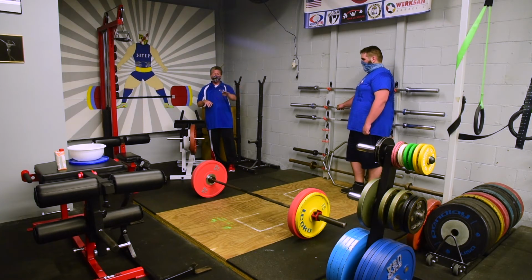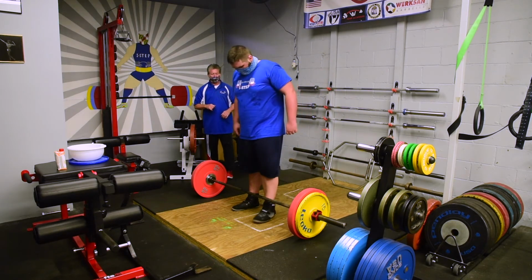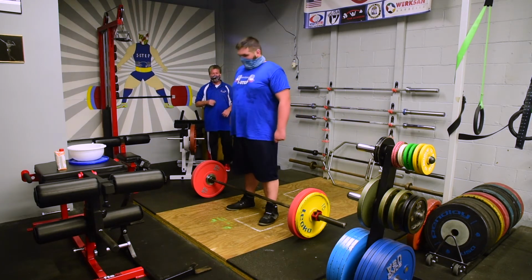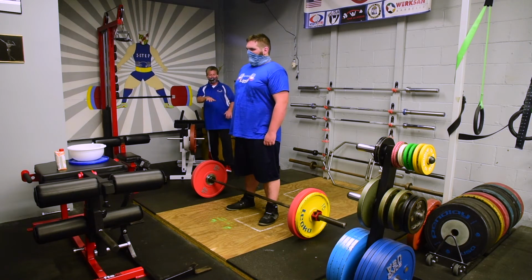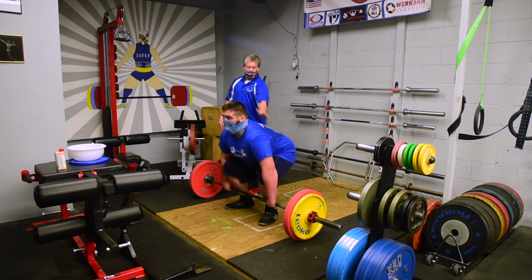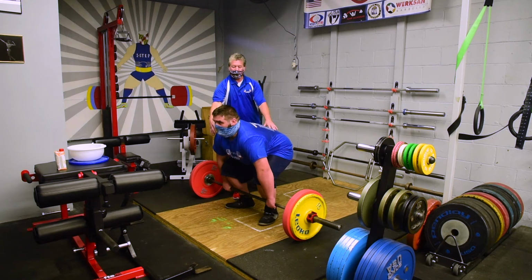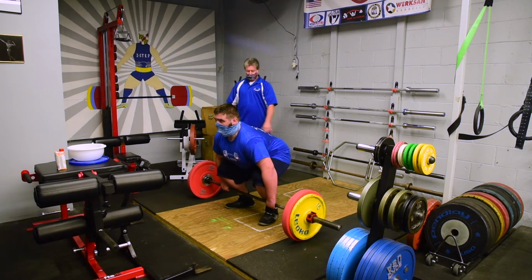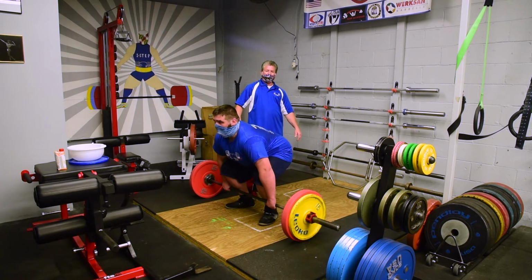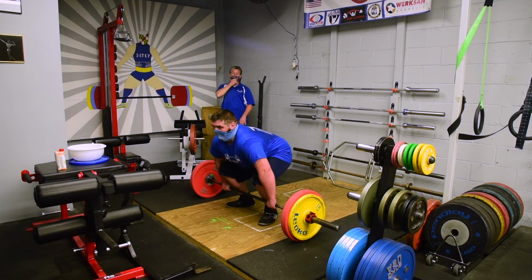When you see him set up, let's just set you up here and show them. If you see a lifter who's setting up, you want to make sure when he goes down to the bar, this is what I'm looking at here. I want this to always stay nice and tight and straight. I want his chest out. I want his feet flat on the ground. So when he goes to push into that platform, he's going to stand straight up.